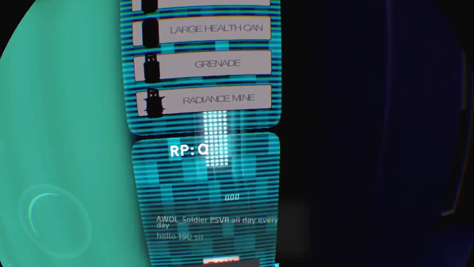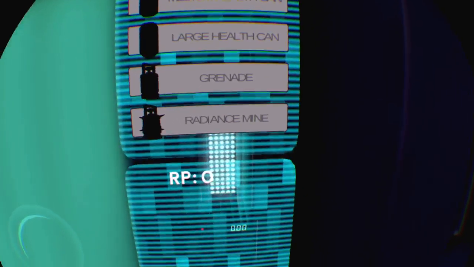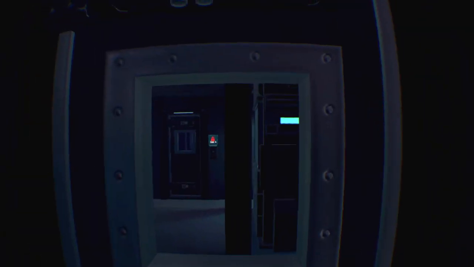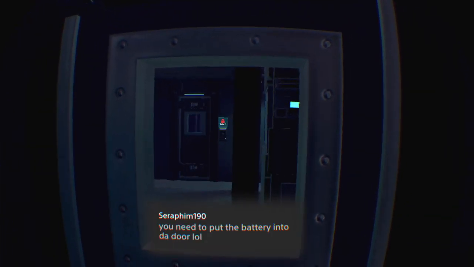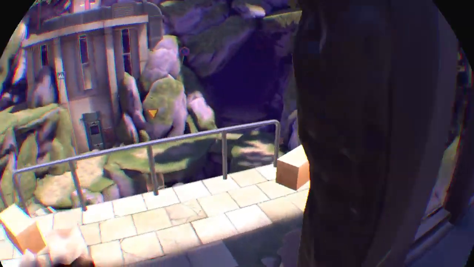All right, so here's where you buy health, right? So I don't think we have zero RP. I forget what that actually stands for. All right, so we can't get through places yet. We need cards, just kind of like in Doom. Batteries in the doors. All right, here we go.